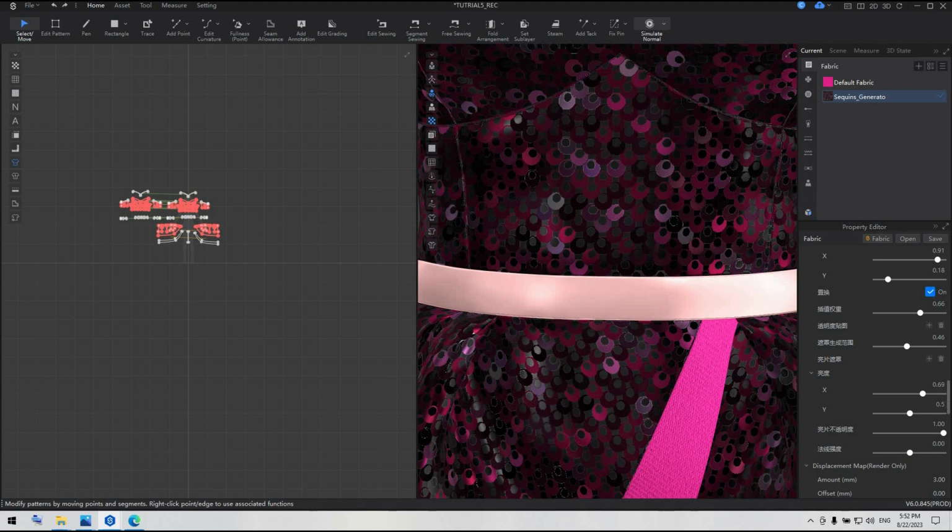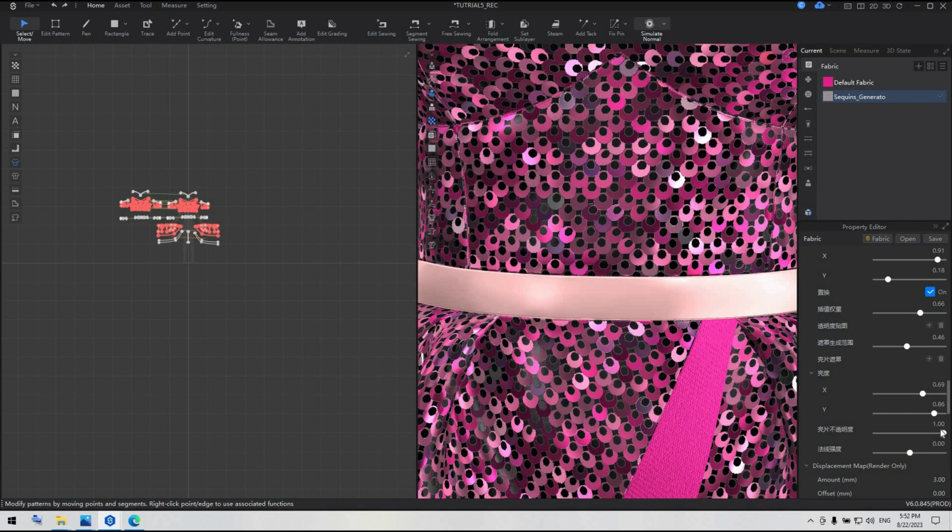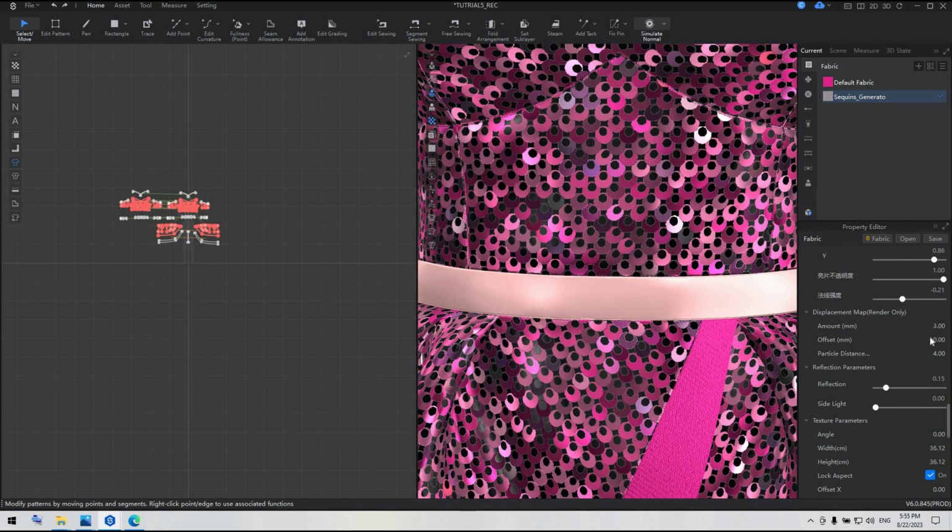That's gonna brighten my sequins now. And here we have the displacement map.